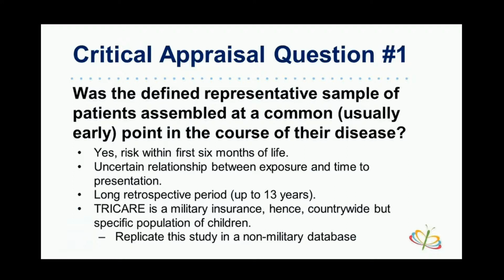And one of the big advantages of an EMR system like TRICARE is that you get so many patients. Over 1 million patients were initially investigated. And there's very few EMRs and health systems in this country where you could even get such a large number. Now, in some Scandinavian countries they do studies like this, but not so frequently in America. There is a possibility to try to replicate this with a non-military database, but it might be helpful to get multiple healthcare centers together to replicate the study rather than just one. If we try to do the study just at Carilion, I think it will be difficult.